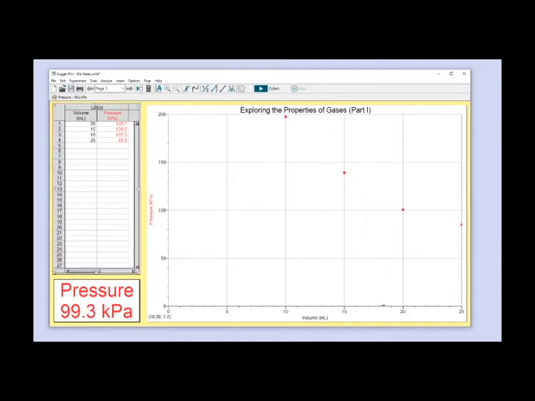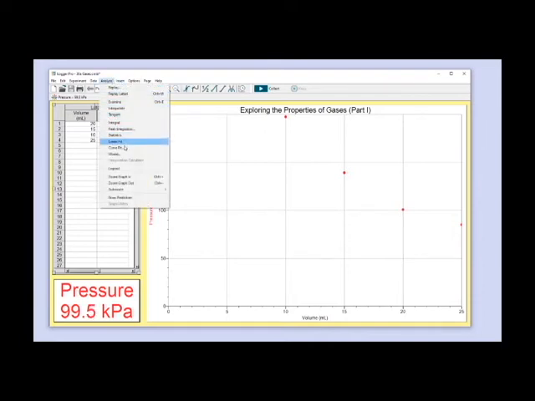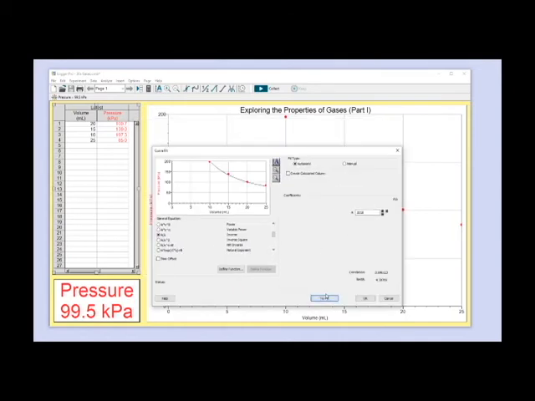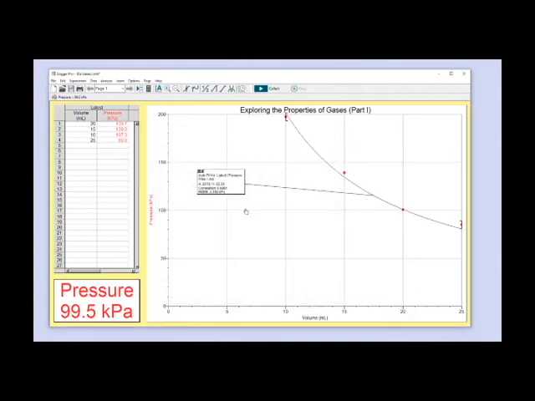Now to fit a line through these numbers, first you will try different curve fittings. In the first case, you will try curve fit, and if you have read the introduction, you know that we expect here an inverse relationship. So this is to be the best fit you can get through the points. You can say try the fit. It fits pretty well the numbers. So say okay, and you will have the curve fit in terms of the inverse relationship between the pressure and the volume.